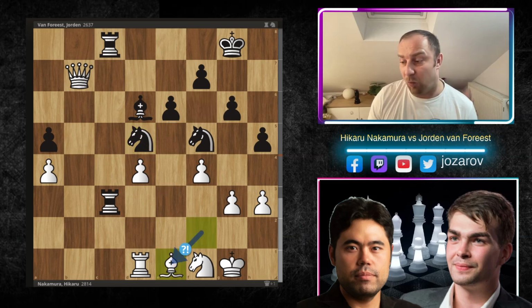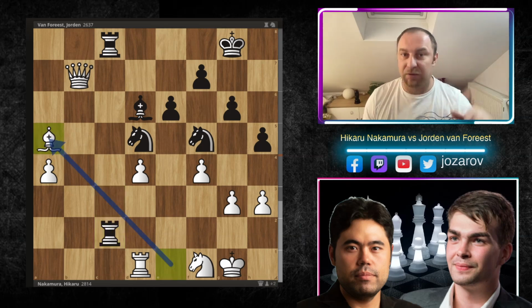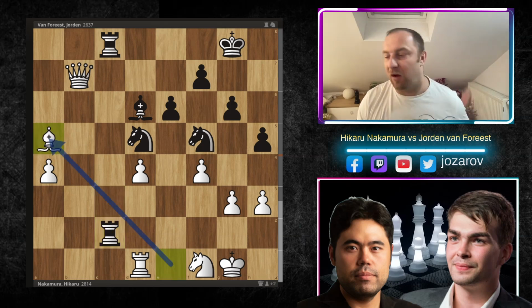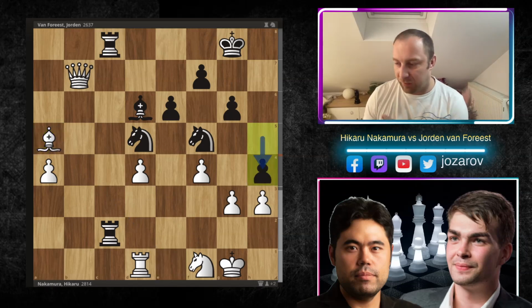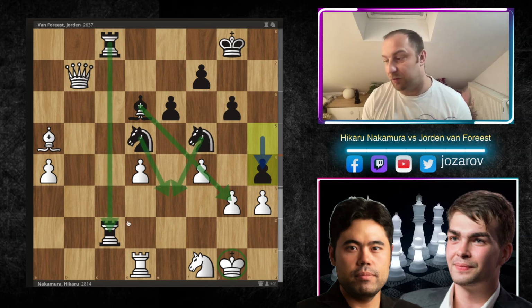So bishop to e1, here we have rook to c2, so Hikaru is still active with his rooks on the c file. Bishop to a5, you see Jorden doesn't count here. Nothing can happen on the queen side. He is on the attacking side, on the king side. The king is naked here. Many pieces are dancing here around the white king. Black rooks will come into the game, so it's not a good position for sure here for Hikaru.